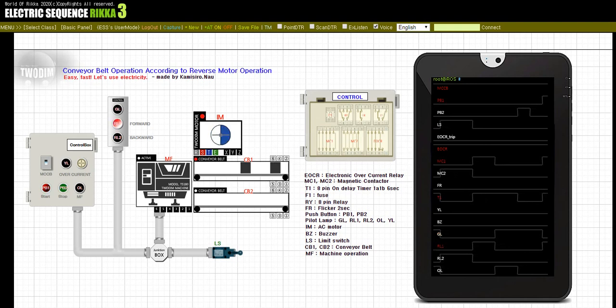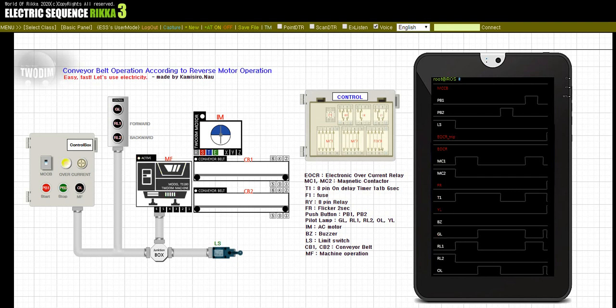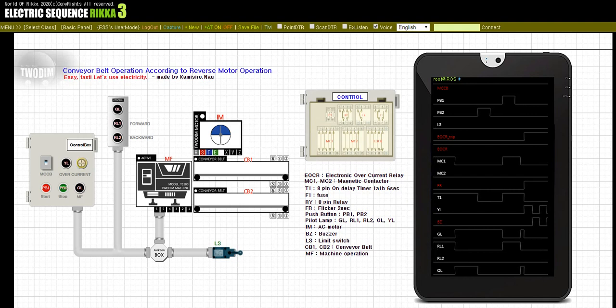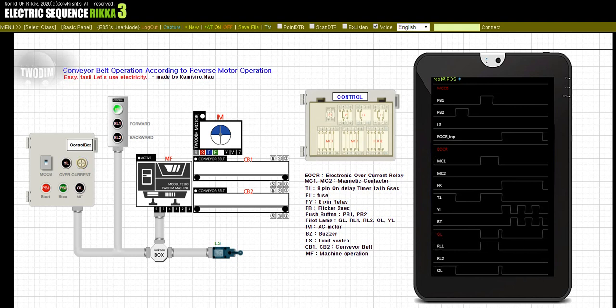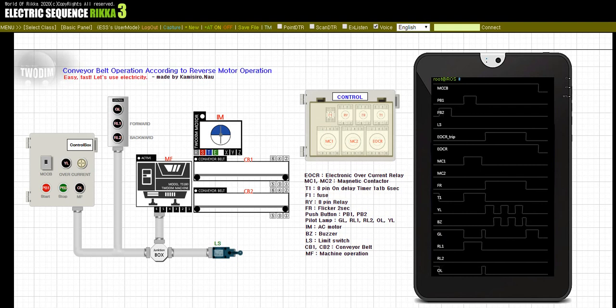Press the button PB1. Release the button PB1. Overcurrent relay trip generation. Overcurrent relay trip release. Input off. Wiring breaker.